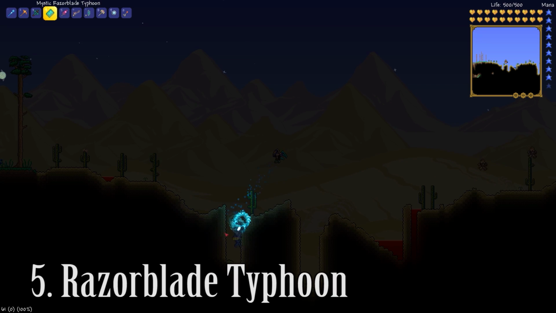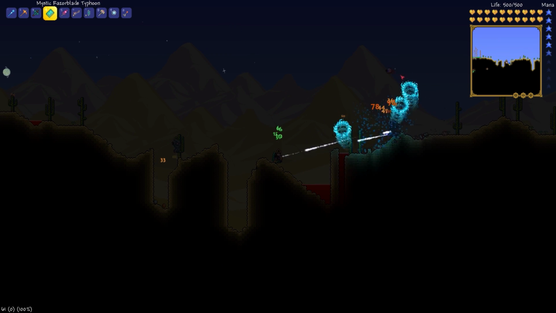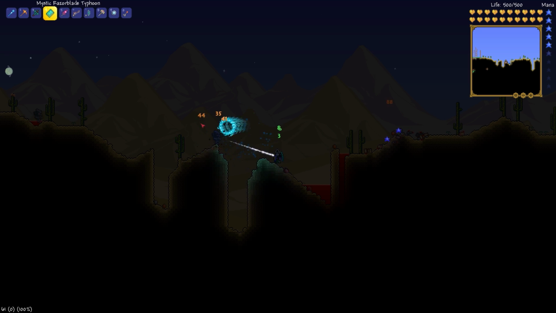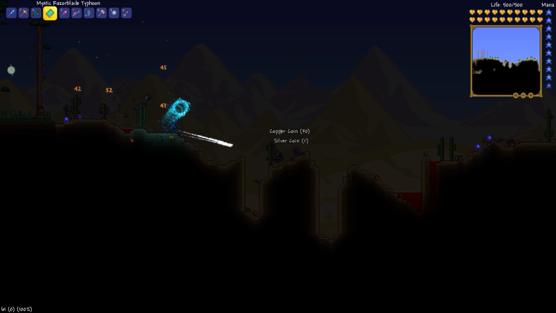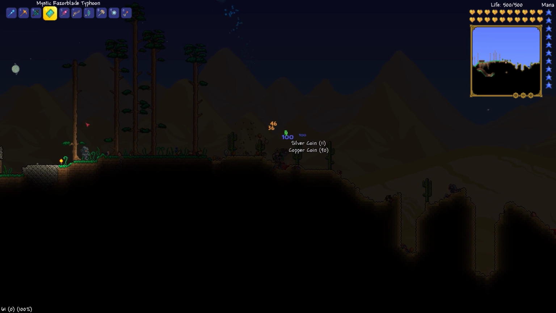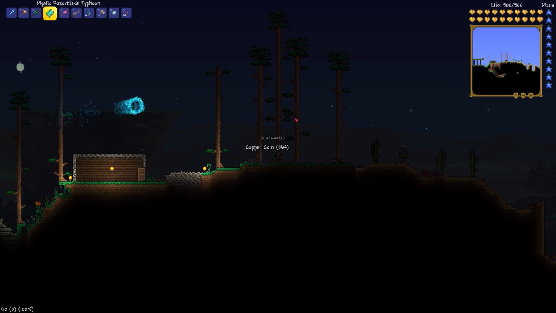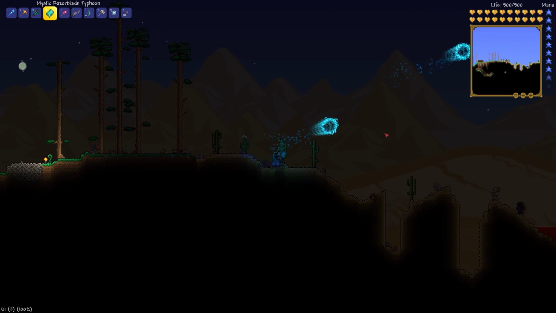The Razor Blade Typhoon is a spellcaster's dream. Not only does it home in on its enemies, but it also does multiple attacks at the same time, which causes a load of damage. Now granted, launching multiple projectiles can drain your mana rather quick. Seeing how fast these things can kill enemies actually can help you get mana back at a similar rate.